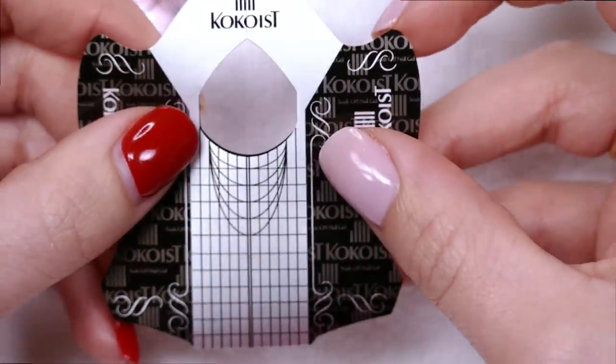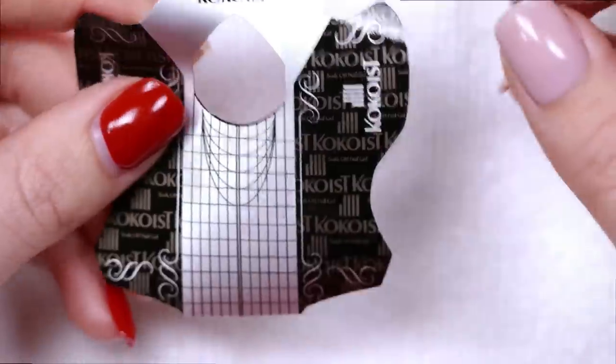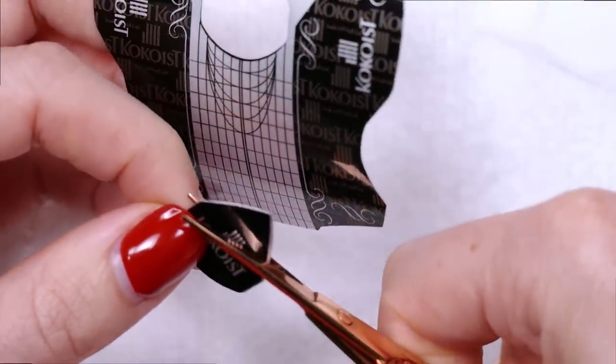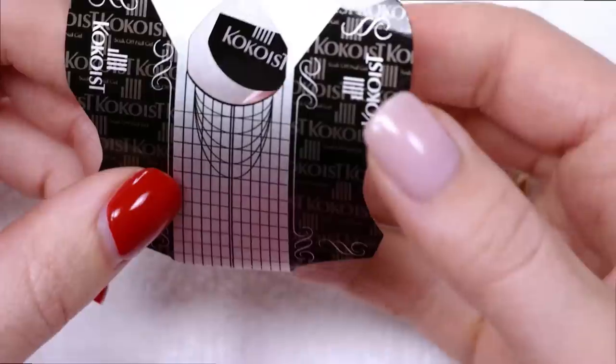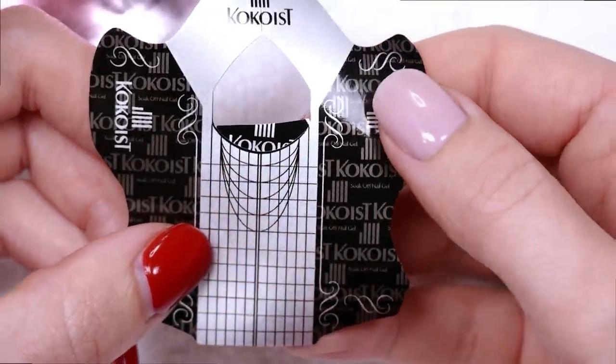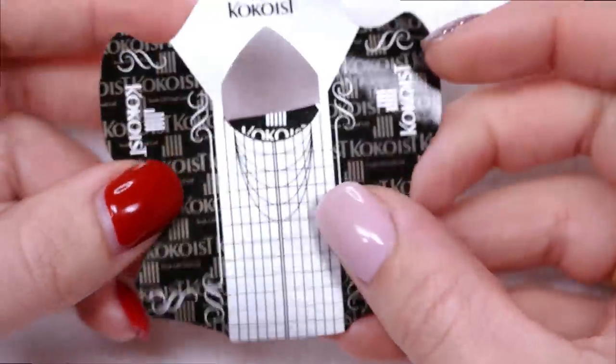And you've got this nice symmetrical form opening, but that doesn't quite fit their finger. What you can do is even trim, like let's say they broke their nail and it's high on one side and low on the other because they just ripped it up into their finger. You can do this. You can do high on one side, low on the other, and match it to whatever the opening of their finger is.